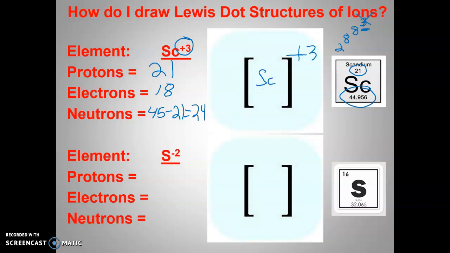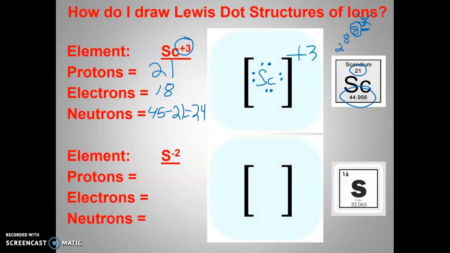And now you need to place the electrons, just like we did for standard Lewis dots, starting at the 3 o'clock position. But now you're going to draw 8 electrons, because now that outer valence shell is the one that's filled and the one that's being used. So I'm going to do 1, 2, 3, 4, 5, 6, 7, 8. So it's a +3 charge, but by doing that it drops down to its third energy level, where its octet is already filled.